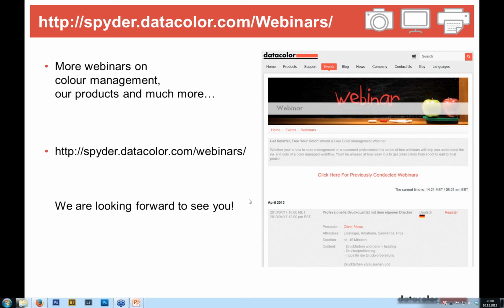But on the Spider sensor for the monitor calibration, there's a huge difference. The Spider 4 generation is 26% more accurate. That's one point. From outside it looks identical in shape, but the internals are new.